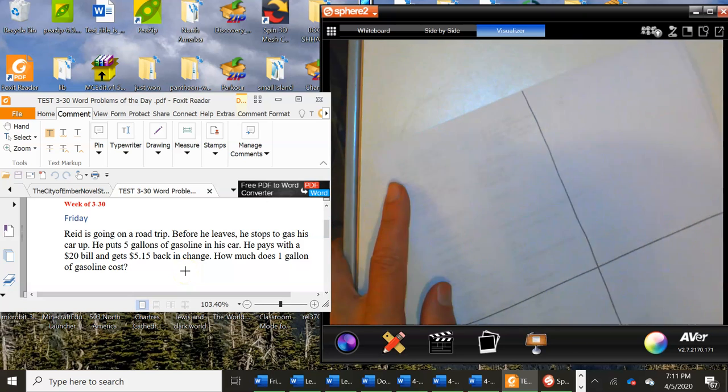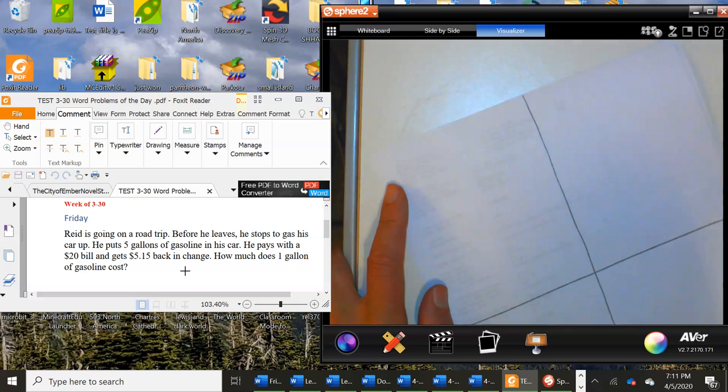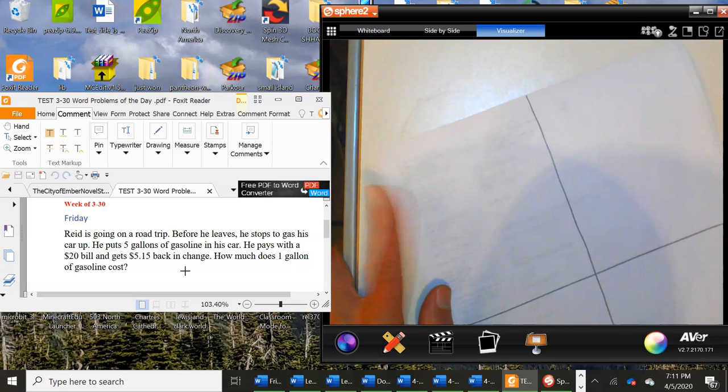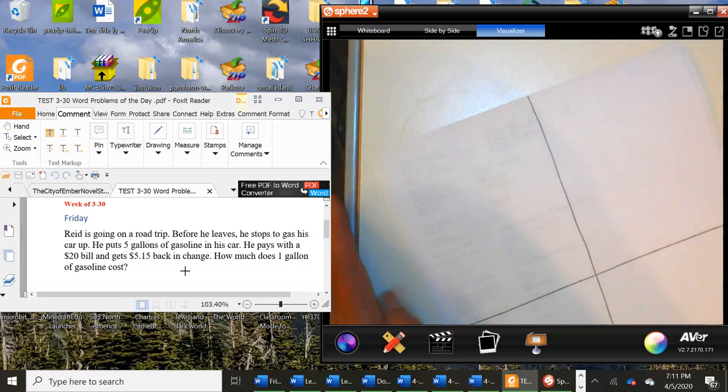And if you notice, boys and girls, I'm not using lined pieces of paper today because I have a bunch of printer paper that came out of my printer and I want to recycle it. So I'm using the back side of the paper. And if you're in the same situation and you don't have lined paper and you need to use a blank piece of any paper, that's fine. The important thing here is you're just writing down the information that we need for aims. However paper you use is okay.